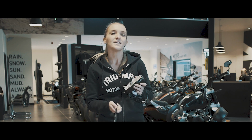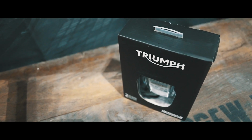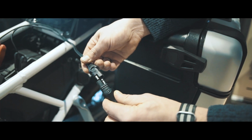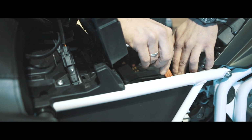However, what we do recommend is a battery charger like this one. This not only charges your bike, but it will also monitor the cells in the battery, making sure that you're getting the best out of the charge. Because the worst thing we want is to pull your bike out in the spring and your battery has gone flat.